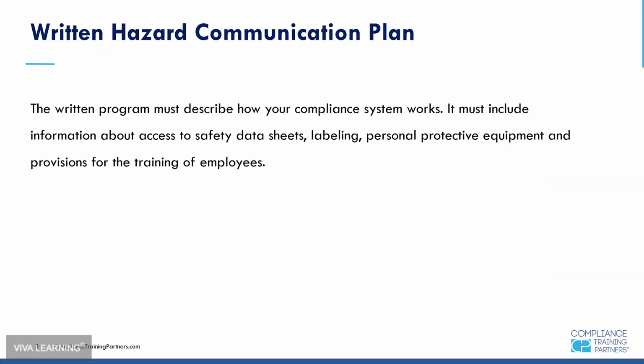First of all, just a little background. I'm just going to give you, I guess I'll call it the 50,000-foot view of hazard communication. A written hazard communication plan talks about how the system works in your office. For example, you get a new employee. How do they access safety data sheets? What about labeling of products? What type of personal protective equipment do you have available? And how do people get trained? So this would all be in your written hazard communication plan.